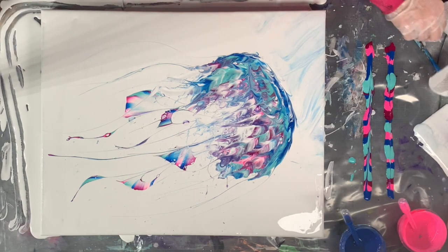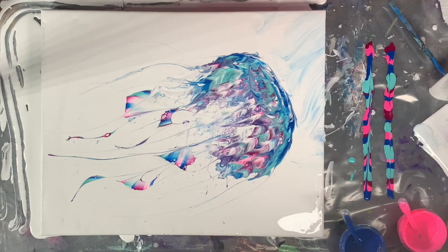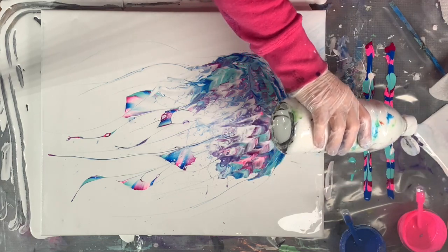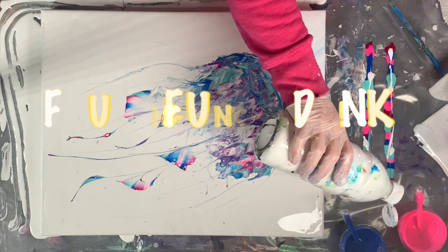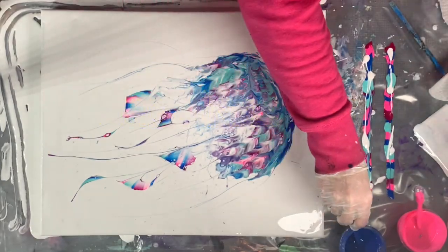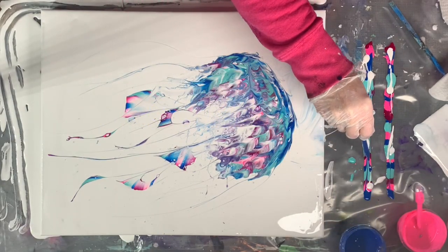It's not my best work. So I'm going to actually put a little bit of white on these two lines just for fun. Fun and funkadunk. Maybe a little more blue.